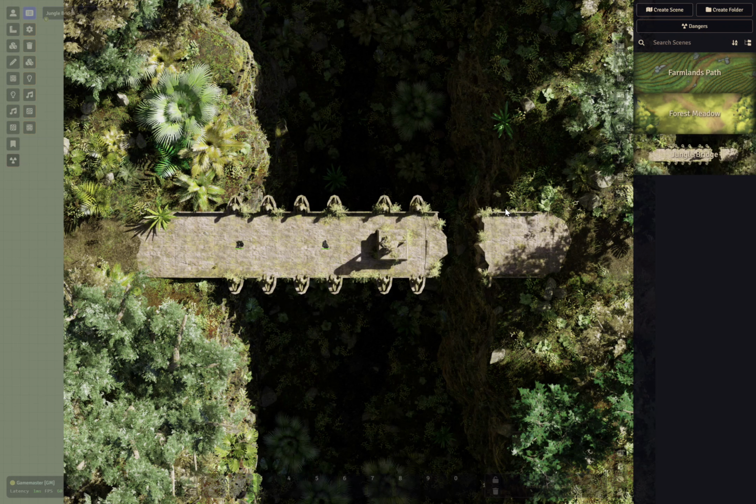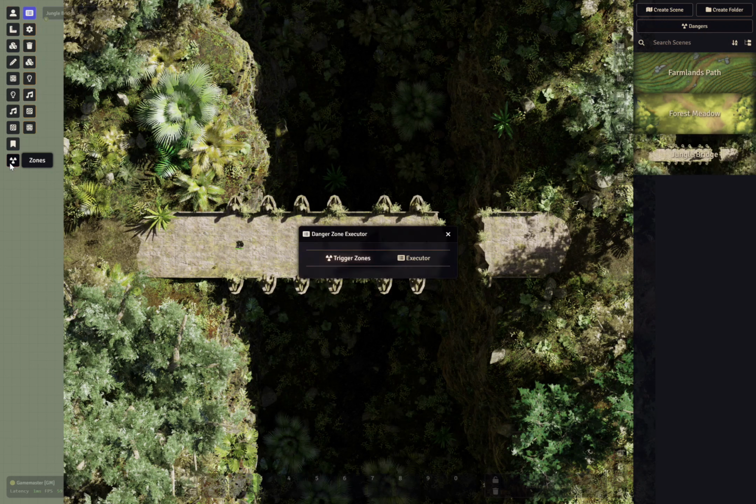So now that I have a danger and I have a scene, I want to add that danger to this scene because I want to be able to actually make use of it and trigger it. How do I add a danger to a scene? To do that, I have to associate it to a zone, and I have to have that zone be on the scene. So how do I create a zone? On your left-hand side controls, you'll see a new icon added by Danger Zone. Let me select off of it so you can see.